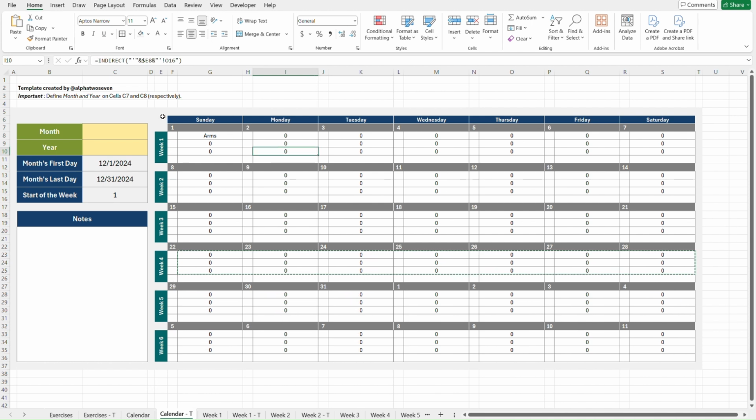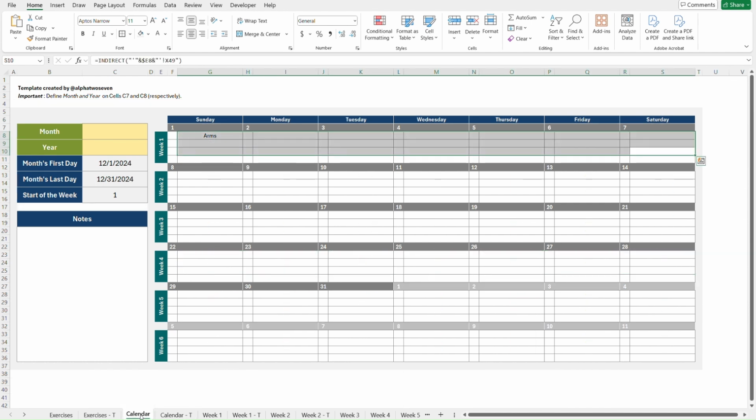Okay? So now, finally, we have these other two formulas. We have this rest day one and we have the cardio one. For the cardio one, what I'm doing is I'm actually saying if there are any cardio exercises defined in the corresponding range where you should input cardio exercises, then show there's a cardio section. And if not, then show nothing.